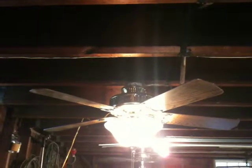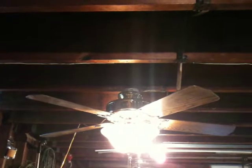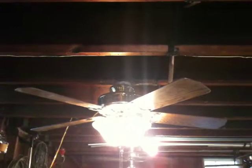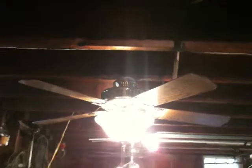I replaced the pull chain unit. I took it from a Hunter low profile 42-inch that I got at Habitat in fall 2011. It wasn't all there, so I parted it out and voila. The pull chain was broken on this one, so I just decided to resurrect it.